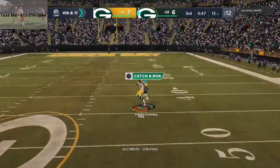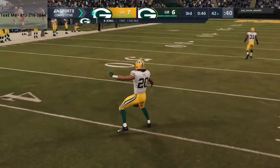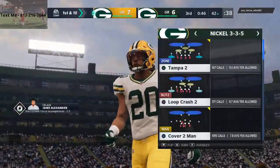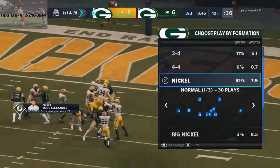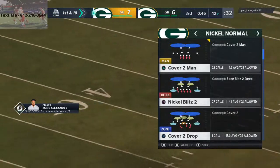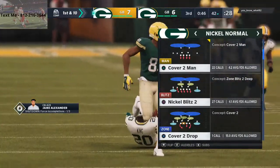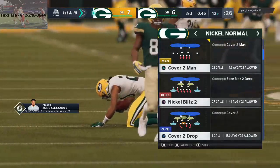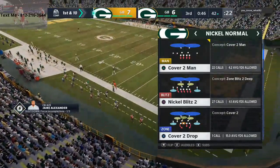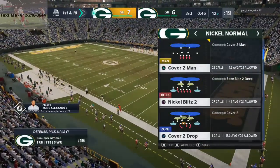Oh, I put the wrong receiver on the right side of the field. I'm falling asleep on offense right now. Jeez. When I get back on the game, I'm just going to run one formation the whole time, the next game run another. Yeah, that's what I would do, Marcus. Just master one thing at a time. It's all about route combos. That's the thing that people don't understand on offense.